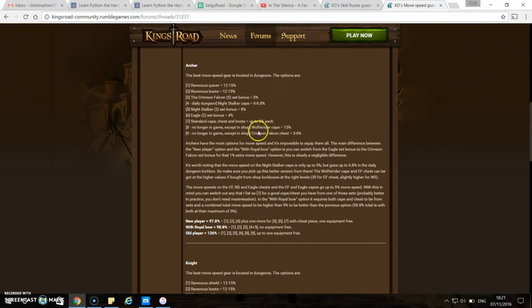So most noticeably, this Wolfstrider cape with 15% move speed on is incredible, and is one of the things which the old archers really had a benefit from. It's now back in the game, so that is the best cape to get for farming as an archer. And you can also get the Crimson Falcon chest, which comes with a bit more move speed. I need to double check I've got the right range there, because this was all from finding out from other people, because I don't have the items myself.